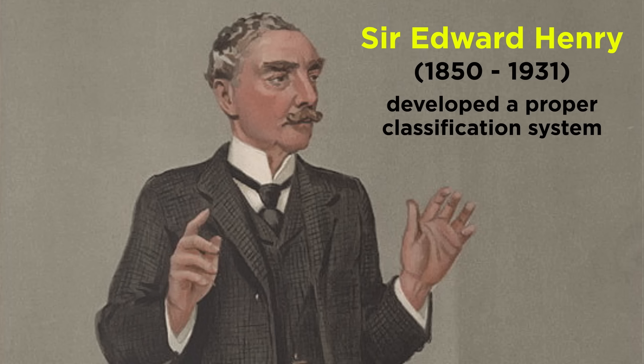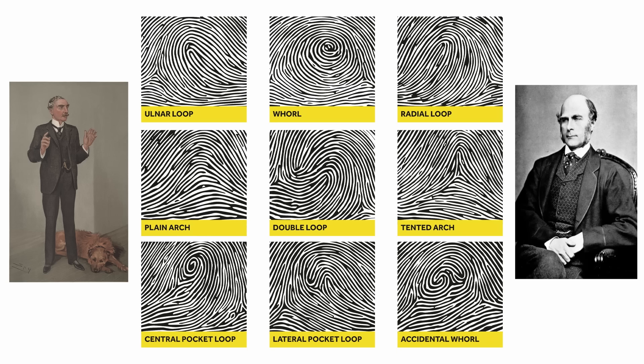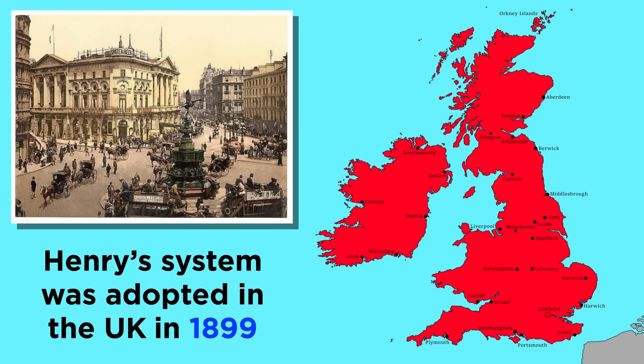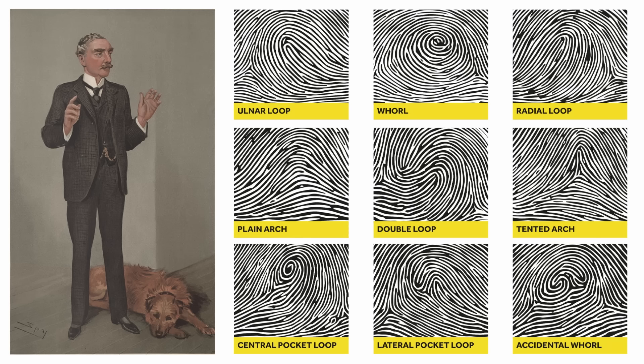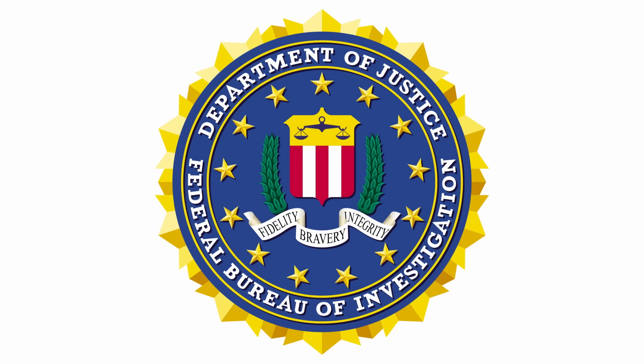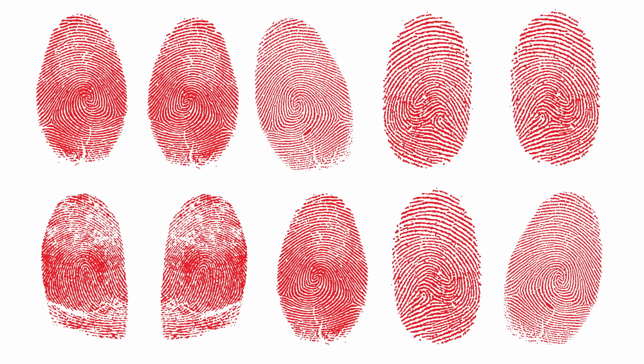For the first time, a proper fingerprint classification based on Galton's work was devised in the 1890s by Sir Edward Henry in British India. In the process of developing this fingerprint classification system, Henry studied Galton's works and visited him personally. Galton reciprocated by sharing everything he had researched, including the works of Herschel and Foulds. Due to Edward Henry's efforts to introduce his classification system in criminal investigation, the first fingerprint bureau in history was established in Calcutta, India in the year 1897. Following its success in the criminal justice system, this system was adopted in the United Kingdom in 1899. Eventually, the importance of fingerprints in identification came to be realized worldwide. Today, the FBI has developed its own fingerprint classification system. It is because of many significant contributors all over the world that fingerprints hold the most important status in forensic science.